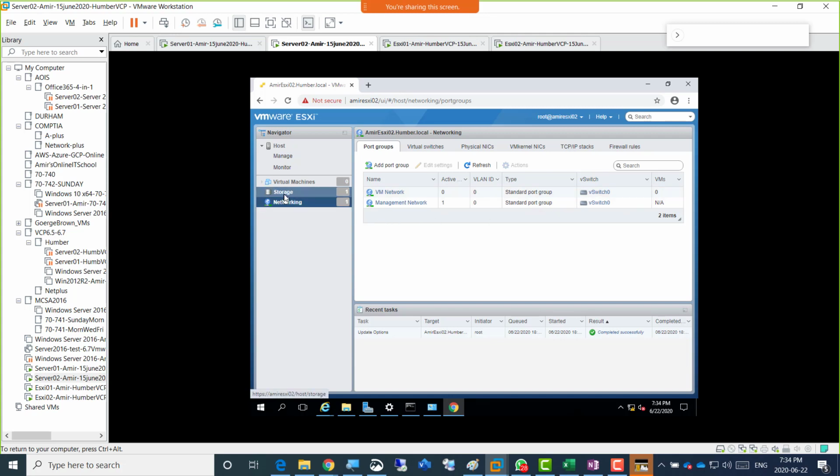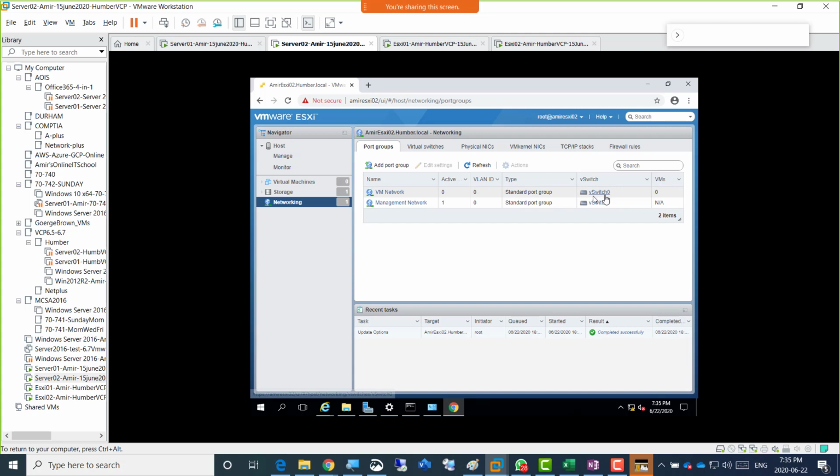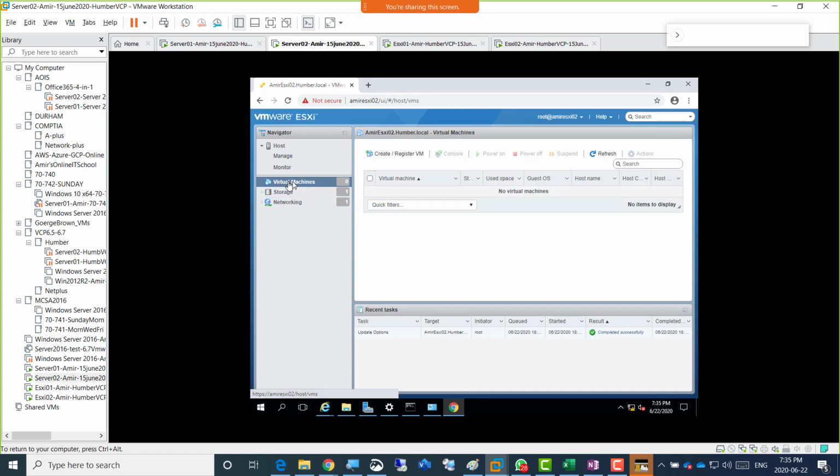Likewise, the first disk is automatically formatted with VMFS and partitioned with a data store, because the hypervisor needs to let virtual machines be installed on top of it, and a standard virtual switch has to be created for the network. We'll come to the purposes of the management network and VM network later, but right now let's go to virtual machines and create one.